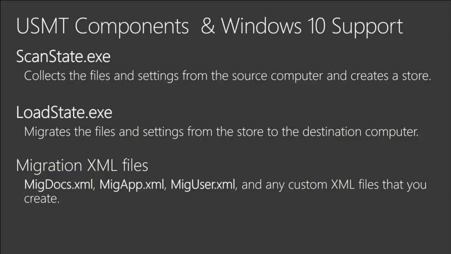You don't just run scanstate.exe. You run scanstate with a whole bunch of parameters. You specify migration files. These are the XML files we're discussing. Those migration files contain a list of what you need to back up and restore. So am I looking for certain file types on the hard drive? Am I looking for certain settings in the registry? That's going to be included in your XML files. There are sample ones. You can customize, but you can make your own as well.